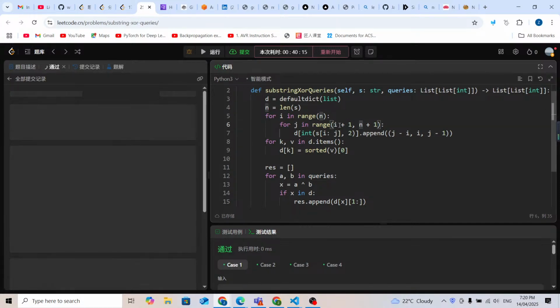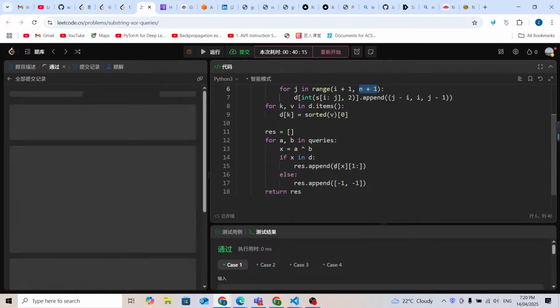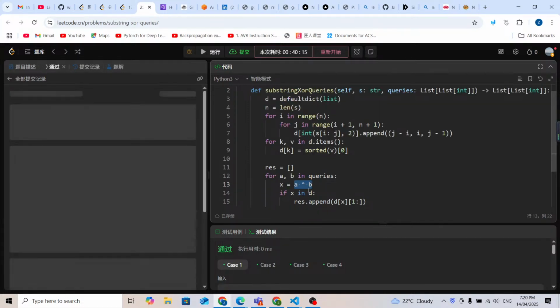Here this is i plus 1, but we will not let it go to n plus 1 directly, because for the maximum length of the number for this S_ij, it is just the value x, and a x or b, it cannot be a big number, because the maximum can be 10 to the power 9. So we're gonna control it minimum of n plus 1, with a value of i plus 30. I think that is enough, at least for us to solve the problem.